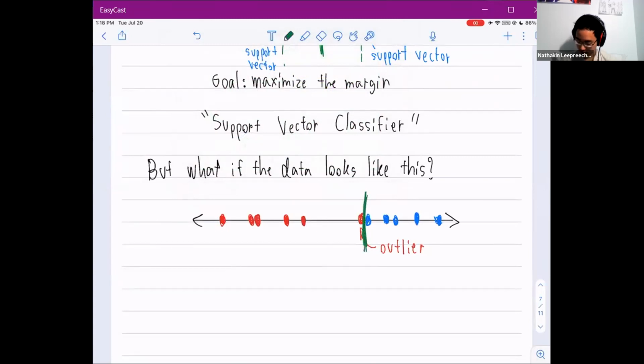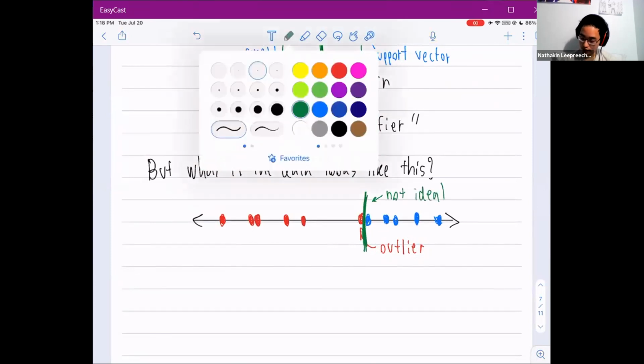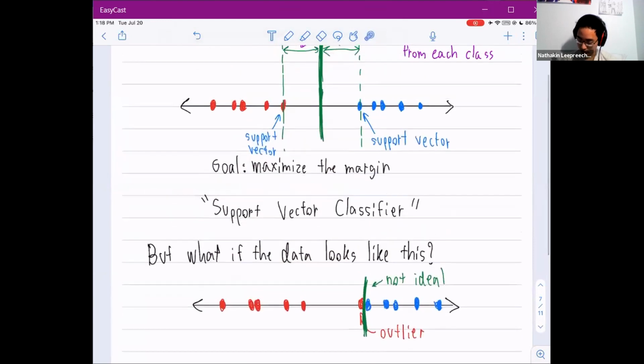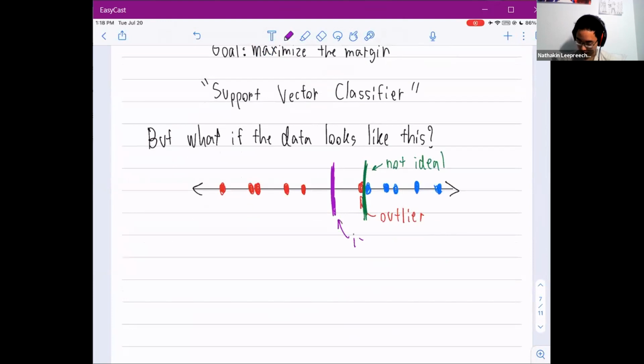But we know that this is our outlier, so this decision boundary is not ideal. Ideally, if you go back to the above one, you also want to draw around this position. So this is going to be the ideal decision boundary.